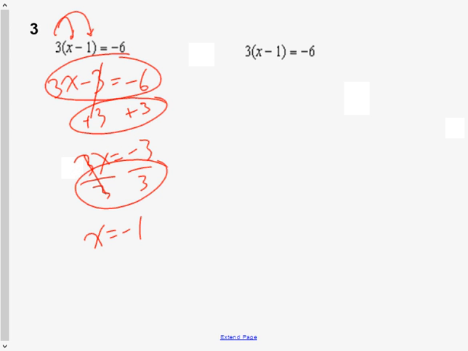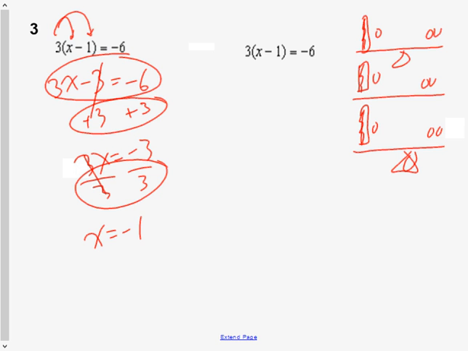But if I think of it a different way, if I think that there's an x and a minus 1, and I think of it as x minus 1 equals negative 6, then I could say if 3 groups of x minus 1 equals negative 6, then each group of x minus 1 would equal negative 2. And what I did there is I took this whole side and divided it into 3 parts. So instead of 3 groups, I have 1 group. And instead of negative 6, I divided that by 3 as well, and ended up with negative 2.